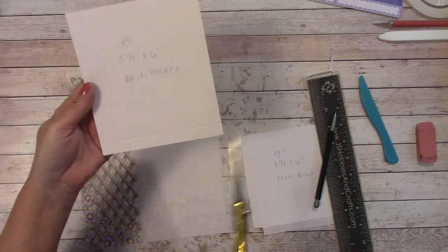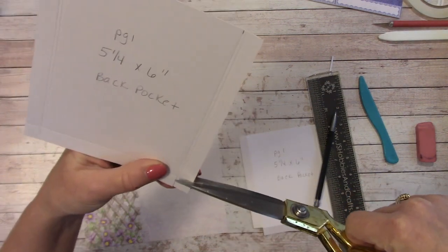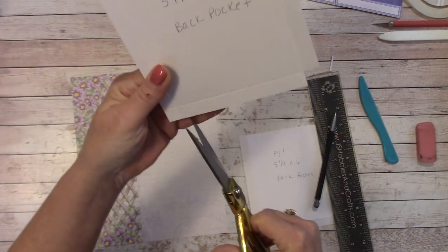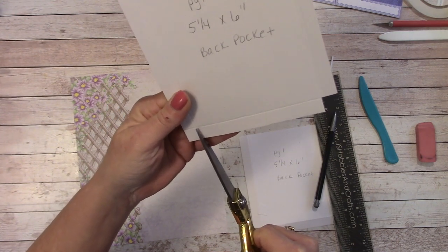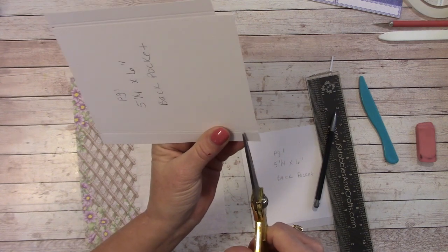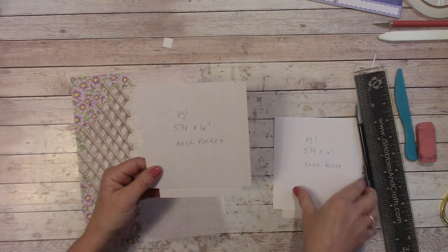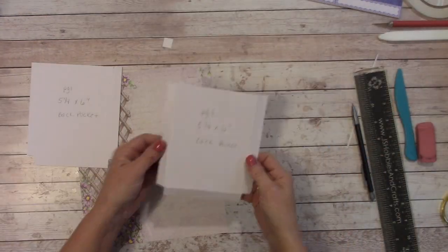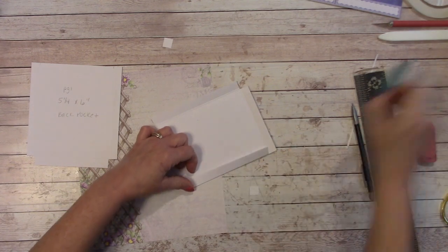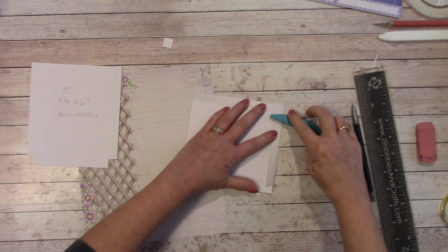And then you'll have one across the bottom. Down here, you see where it makes a square. We're just going to cut out that square. And we will do that over here. So mine looks kind of funky because of the fact that I misscored. But this is what it turns out looking like. Okay, once you have that, we're going to fold on our score lines. And we're folding towards us.